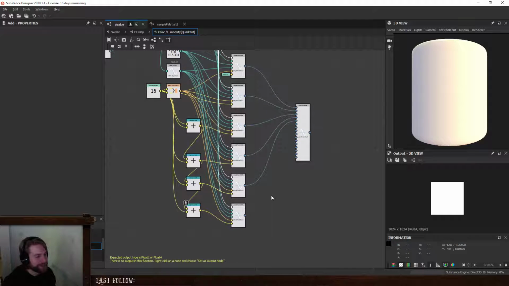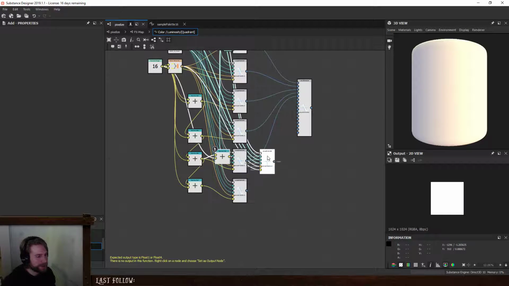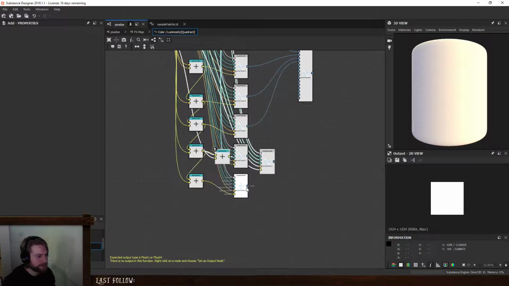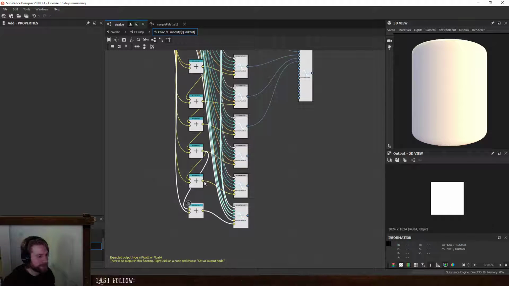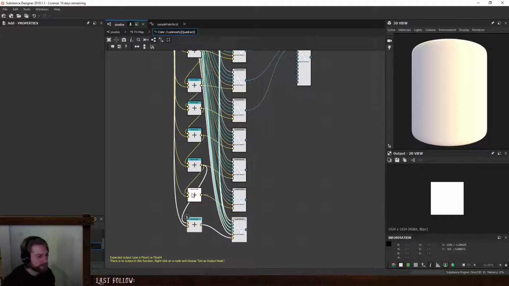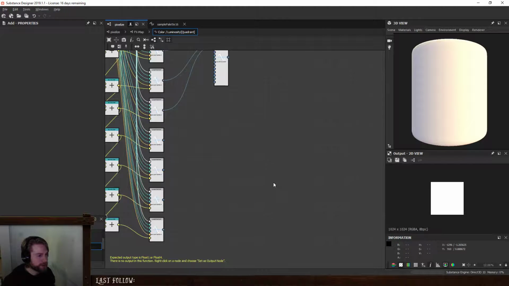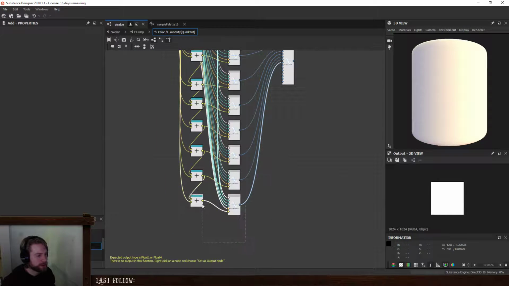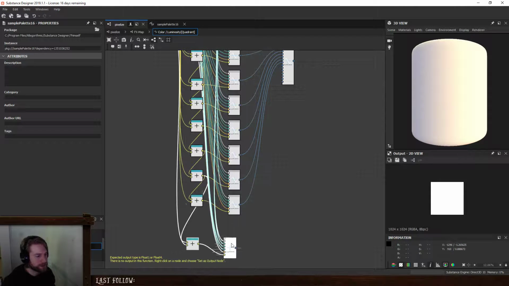All right. It looked a little bit small. I was like, I'm going to sample 256 pixels. This graph seems really optimized.